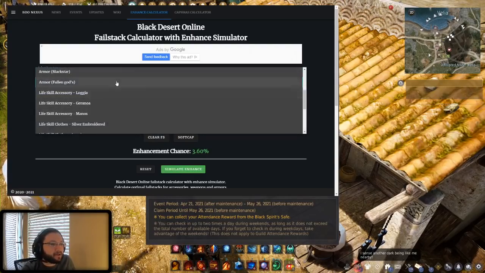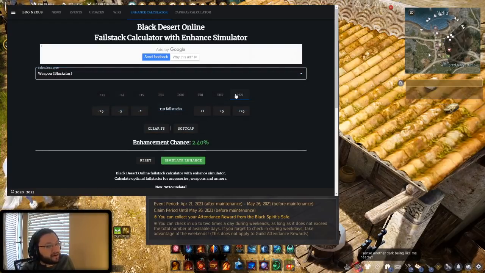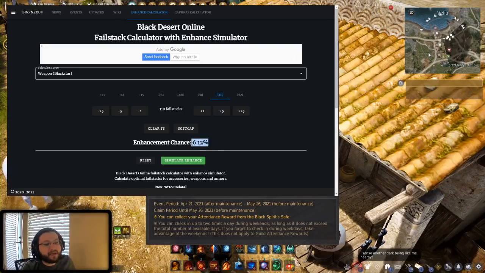And then next up here, let's go to Black Star. And not for pen Black Star, of course, but this is a very good stack level, basically the perfect fail stack level to do your Tet Black Star attempts on. So if you guys are going for these, this is a fantastic fail stack level. Obviously, Tet Black Star is going to have a bit of a higher chance compared to your pen boss gear.